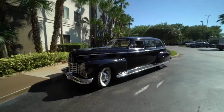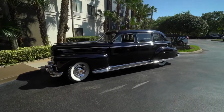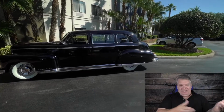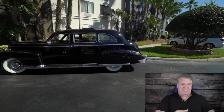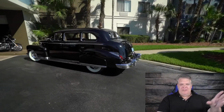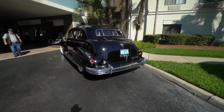So we spent a lot of time here. Debbie, the photographer, was getting shots here, and I'll show you another clip I've got queued up. But again, my jaw just dropped when I saw this car, and the owner actually will open up the engine a little bit. I'm not going to show you that clip, but I got some video of that. I got some video of them getting inside, and we just had a great time here.